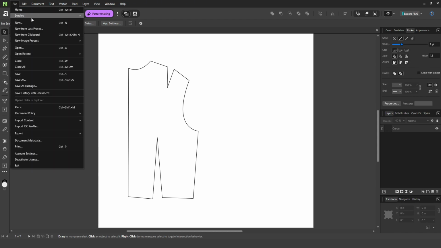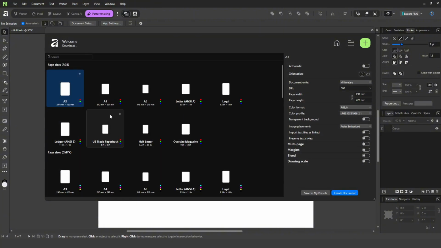Speaking of a canvas, I already have one open. You can actually have different tabs in Affinity, which is really cool. I'm going to click the New button, and this is where I can set a custom document size. So I will want to work in inches, and I like to work in a document that's maybe 50 inches by 50 inches for pattern drafting, but it'll depend obviously on what you're drafting.